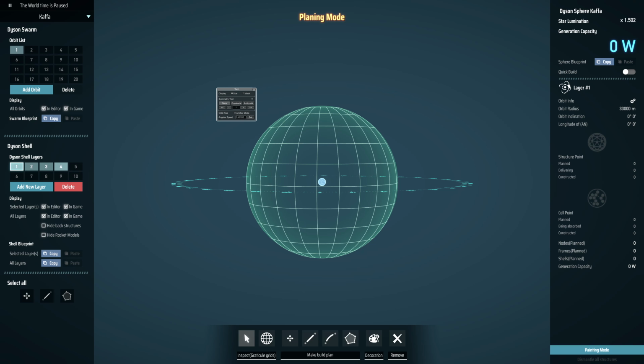So one thing to keep in mind when I did this, I unpaused the game to show you the rotation of the layers. So if I was to create these now and modify the rotation speed with the mod, it's not going to line up correctly when we paste the other designs onto each layer. So one thing when you're using this mod is when you first come into the designer, you want to always make sure the game is paused and that you're not running the game before the sphere is completely designed out.